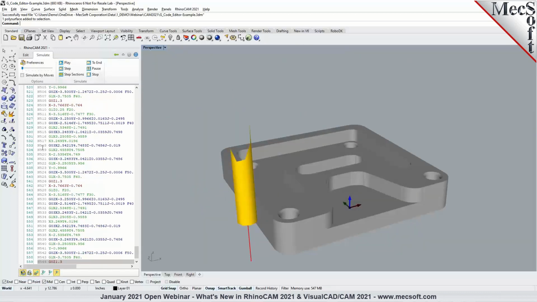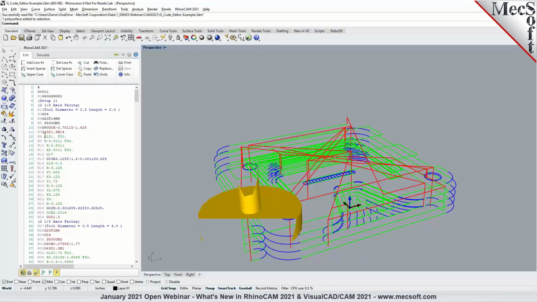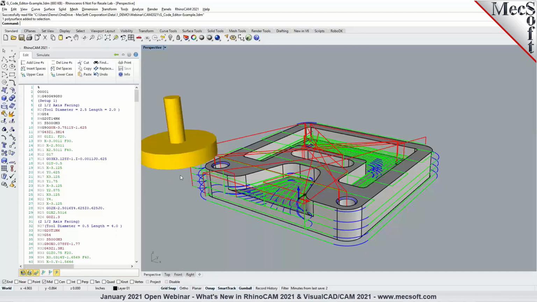So basically the G-code editor module allows you to bring in your posted G-code output from our mill module, or it could have been programmed and you may have received the G-code file from another program. You can bring it in, you can run a verification, you can backplot, run the simulation, and make any changes necessary in here in the G-code editor module. As you go into the edit mode, you can also notice that we have one other notable enhancement where we can do a find and replace.